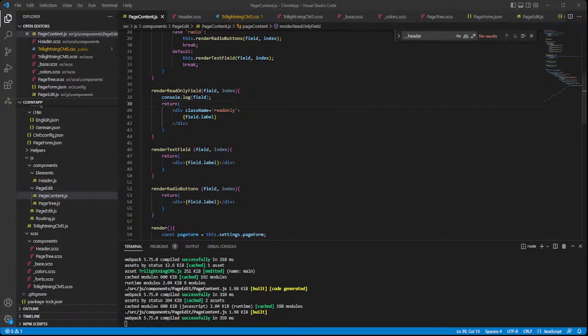I think this is where we'll end the stream for today. Next time we're going to continue with this. We're going to actually write the fields out. I want to write the fields out and then give everything a little bit of function, so that it's clickable and creatable. I think we've gone for almost 2 hours. I think that's enough.